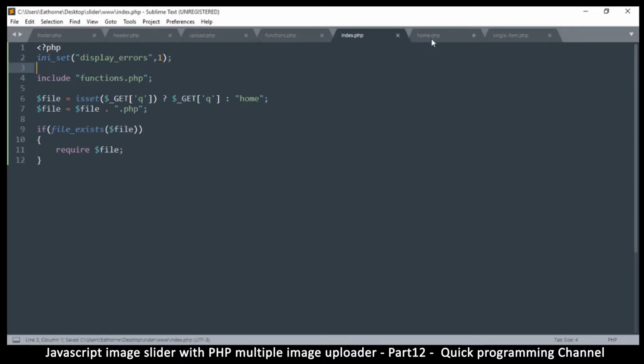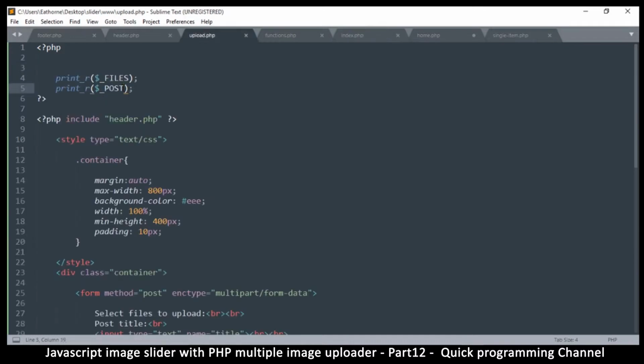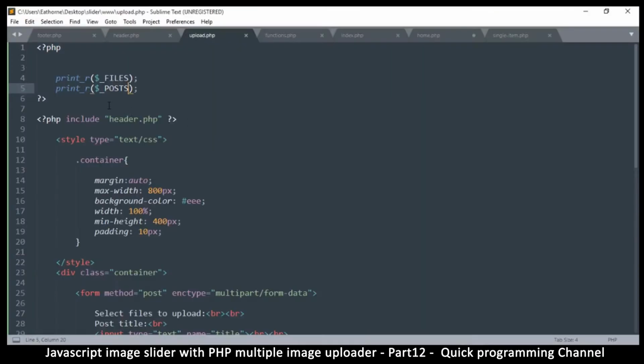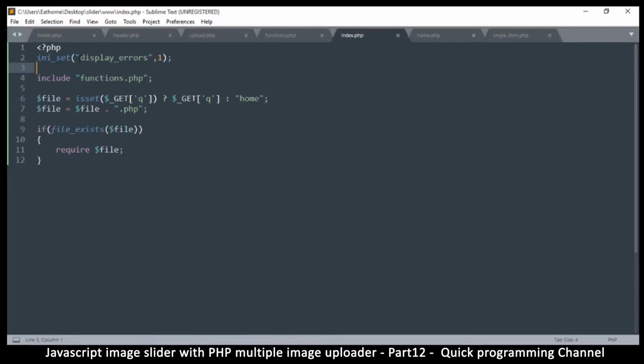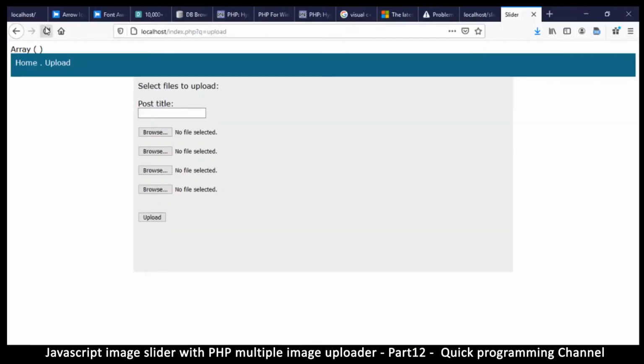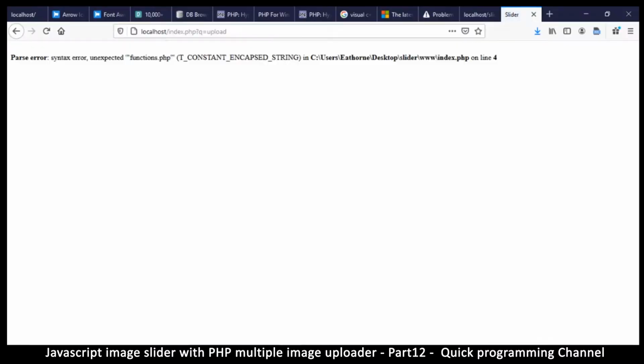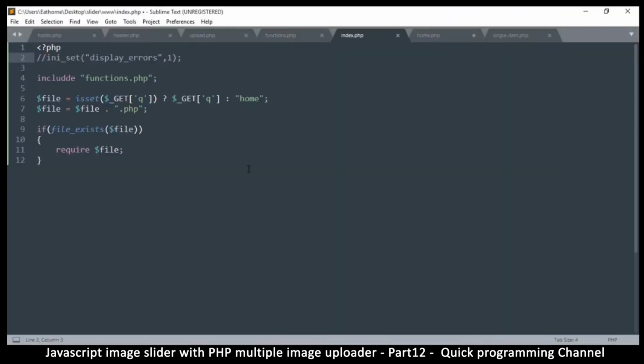So let me go back to upload and put that S there, and let's see if we can get an error this time. Oops. Come back to index page. Ini set display errors 1. All right, this looks fine. Let me mess something else up. Okay, so I'm getting an error now. Now if I remove this, let's see if I would still have gotten the error. Oh, I would have still. Okay, so good if that's what's happening.